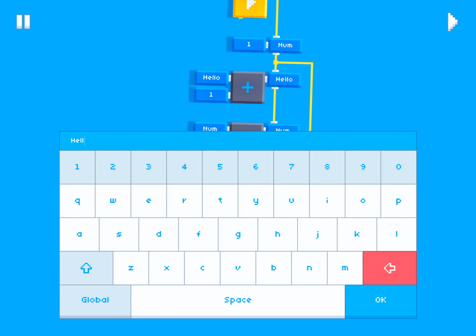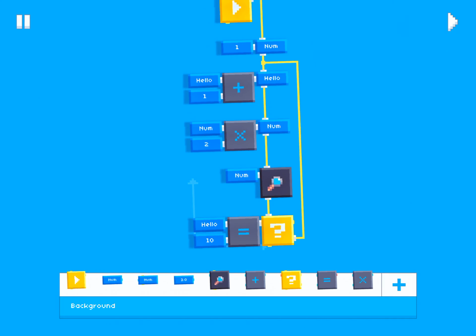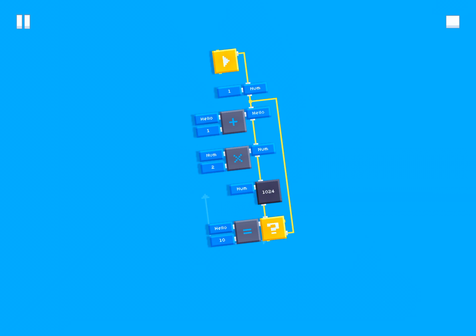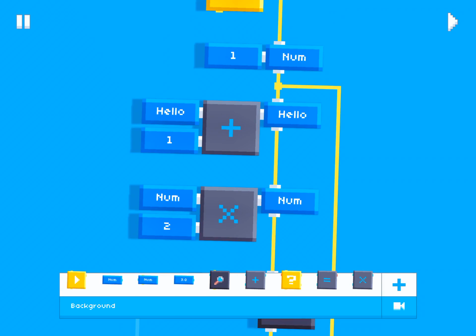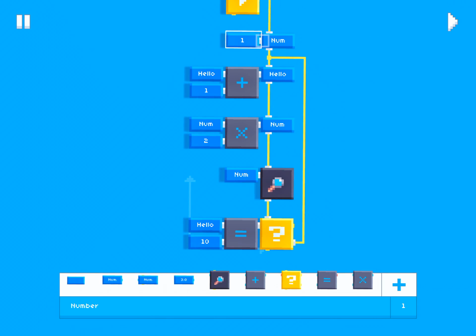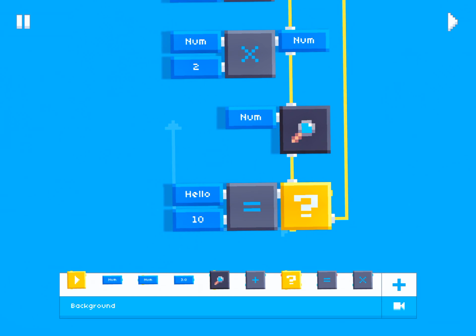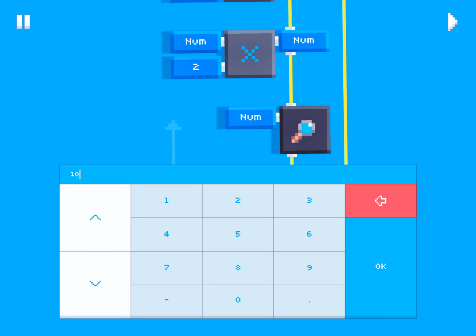So let's inspect this, and if we hit play now, you'll see that num is equal to 1024. If you were to take the number 1 and multiply it by 2 10 times, it's going to be equal to 1024.